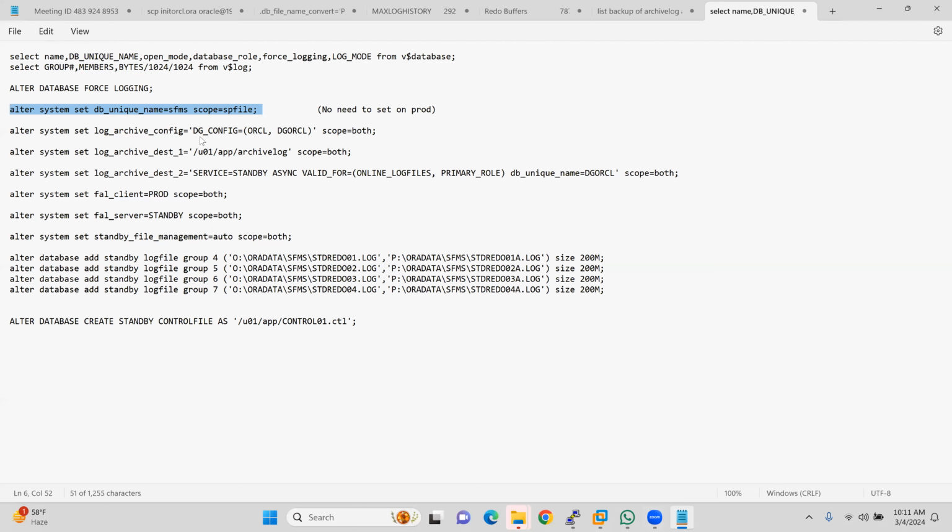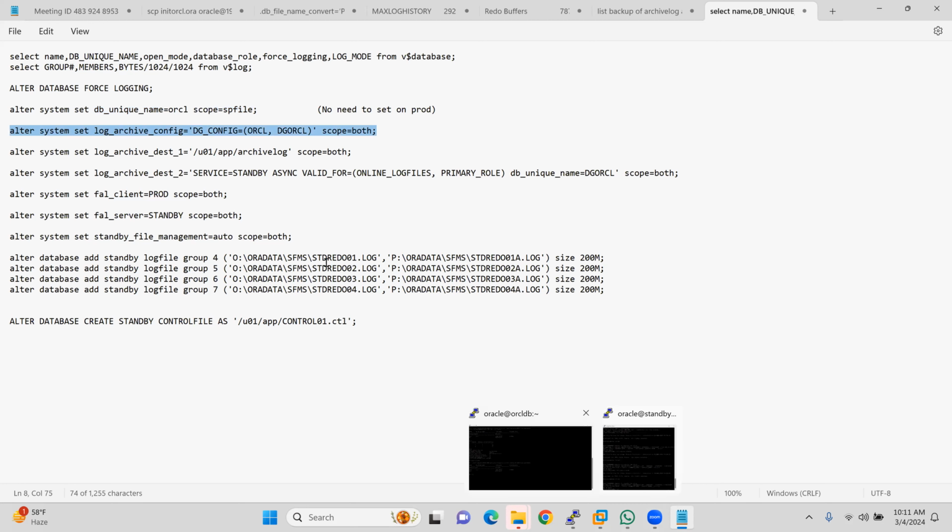Here, as you can see, we need to set this parameter, but before that I will show you something.